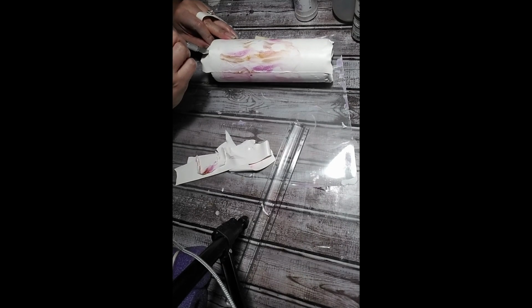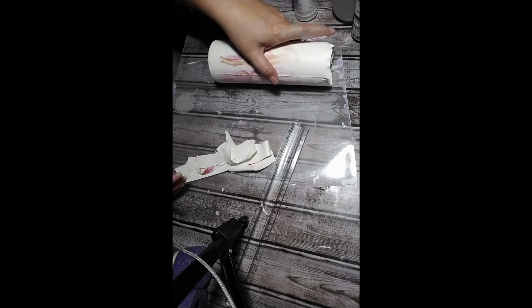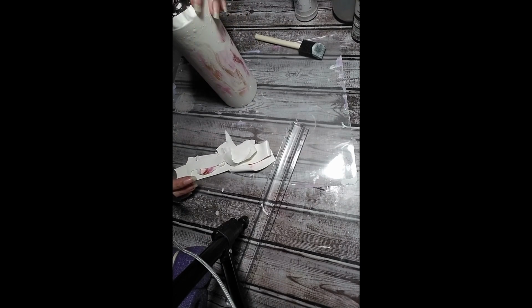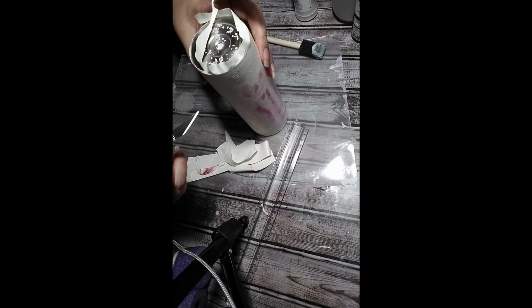I'm using the cup as my guide. If you have enough leftover skin, which I did not, then you can use it to cover the bottom so that it looks like one continuous piece. And sometimes I will do that, and sometimes I will glitter the bottom.